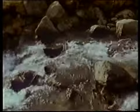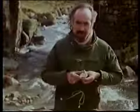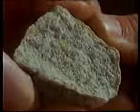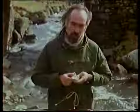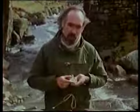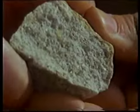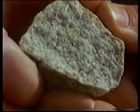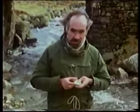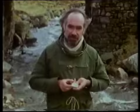For all these boulders here are Skiddaw granite, and the granite here is sitting underneath the hornfels. I've collected this typical piece of Skiddaw granite. As you can see, it's not just any old granite, it's quite heavily altered. The only fresh mineral in here is the grey glassy quartz. Most of the feldspar is altered to silvery mica, and the green mineral that you can see is chlorite, which grew from biotite. So originally, 400 million years ago, this was a fresh biotite granite.